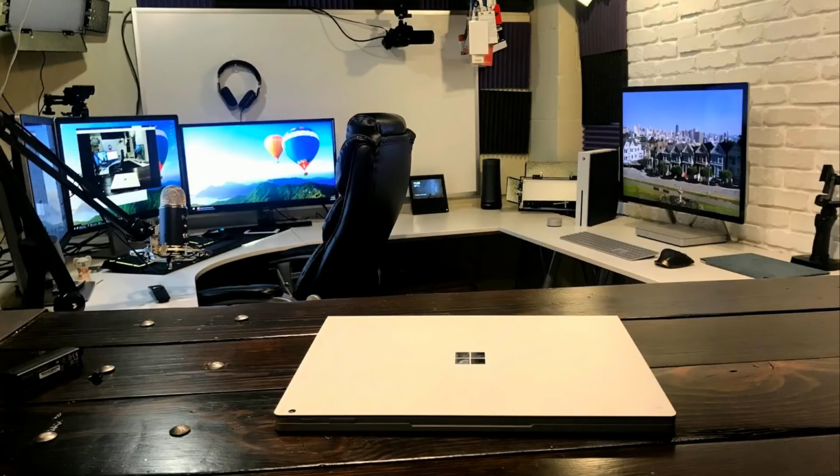And then so this is the view from that other podcast desk. That is a Surface Book 2, 15-inch. And then you can kind of see just the rest of my messy-ish office about where I am sitting right now. And so, okay, that's kind of a quick look at the hardware, but all of this comes together in what is called the magical world of software. And so the primary software that I'm using right now is what's called XSplit.